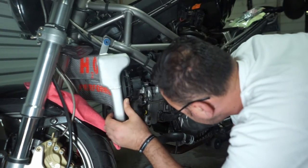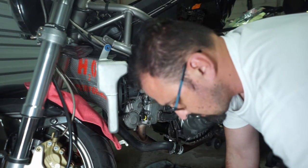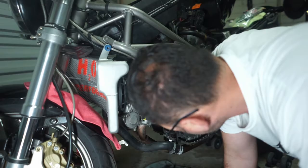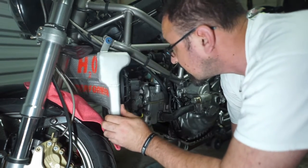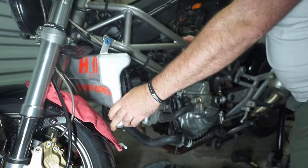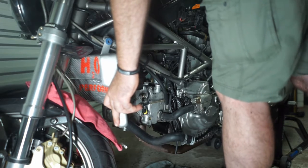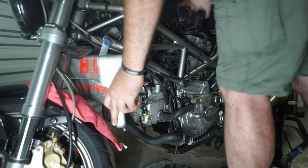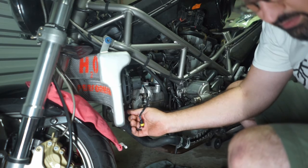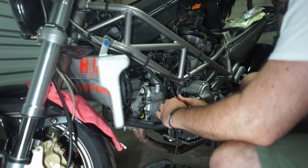Oop. Now something's going wrong here. Pretty sure this is supposed to sit up here, but it doesn't want to sit up there. It's short. Put that on so it stops leaking everywhere.